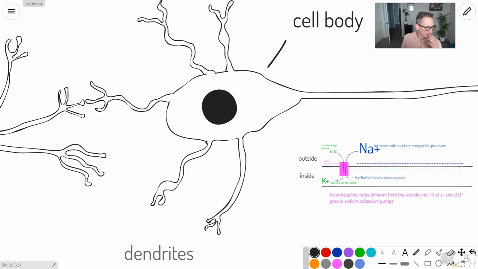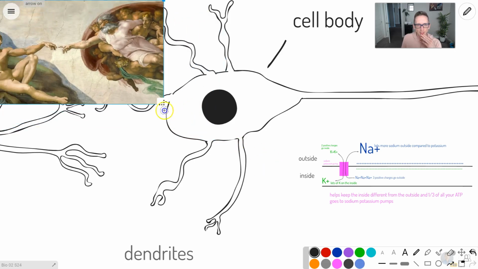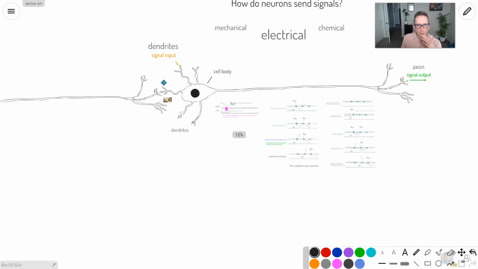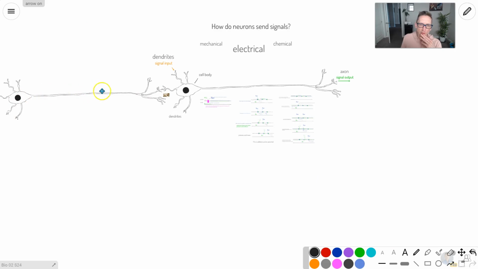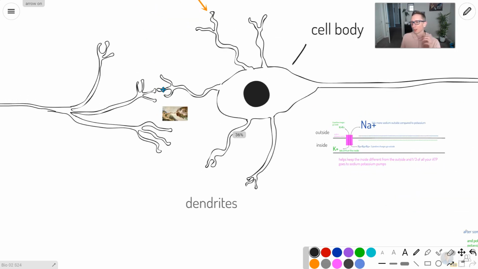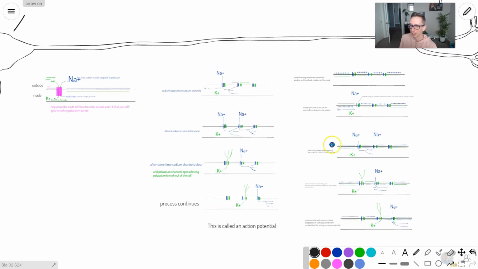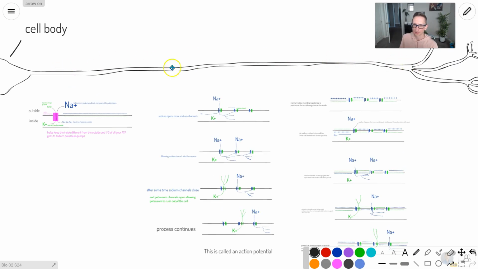Reminds me a lot of this. See if this will actually come into view here. Oh yeah, look at that. That's beautiful. Right, what I've got here is two neurons. So one neuron sends its axon down to another neuron's dendrites. And that's how neurons communicate with each other. So what we were talking about is how one neuron just sends signals down its body here. Okay? Like that.